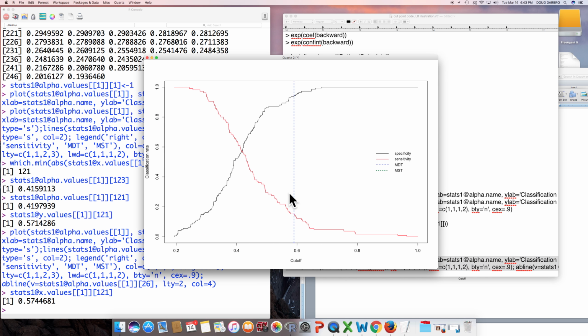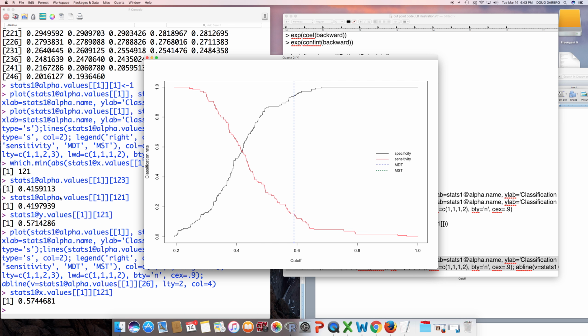Okay, and again, you might say, well, the minimum difference of these values is where it crosses. Again, it's not a metric that we're necessarily familiar with. It's kind of a different algorithm to find the cutoff that, according to the way it defines minimum difference, makes that happen.